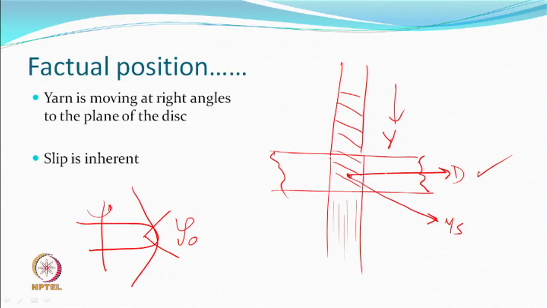right, and therefore, the surface of the yarn which is being moved and that helix has been created because the surface is being forced to move in a direction which is different than the direction of the disc and the direction of the yarn movement. So, let us say this is the way the twists were being inserted, all right. So, the actual motion of the surface at that point as far as the yarn surface is concerned, this, which is definitely different than this, and so there is a slip, right.